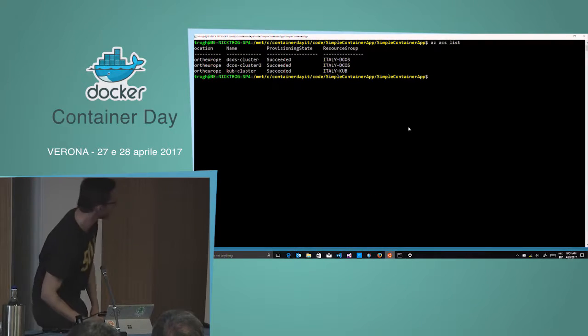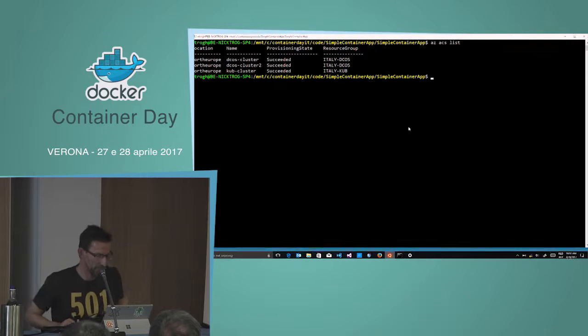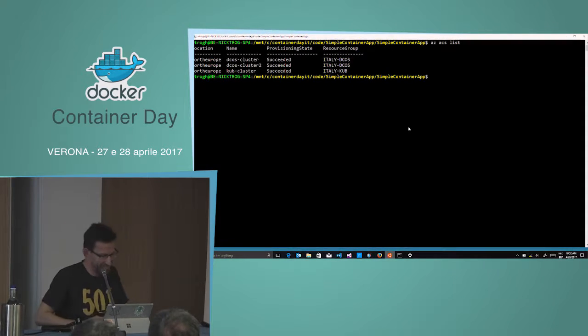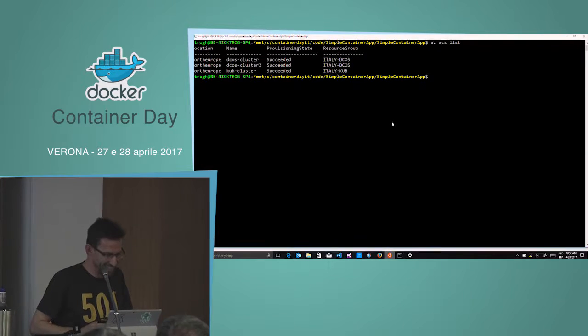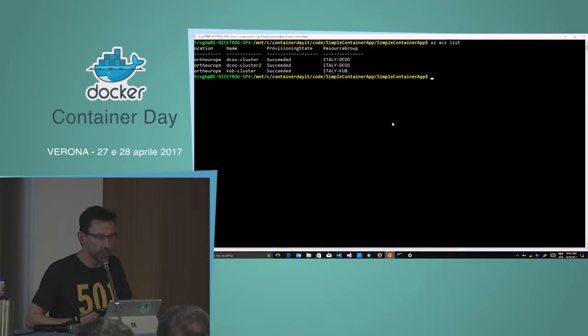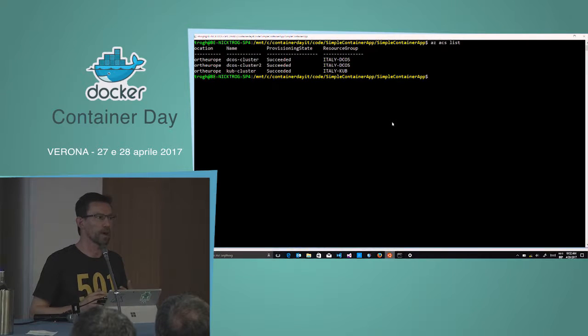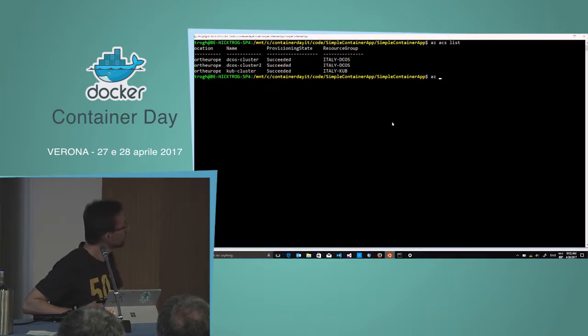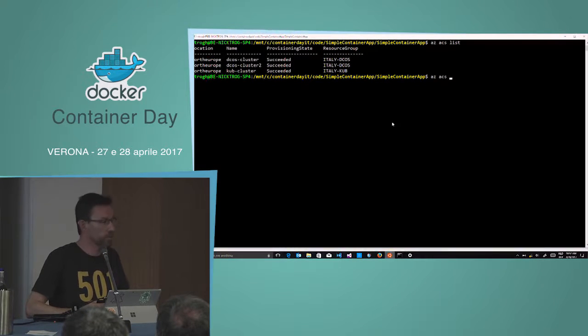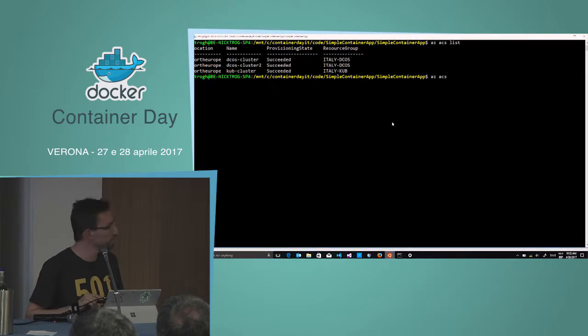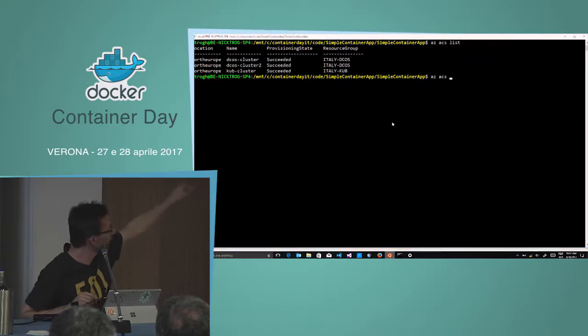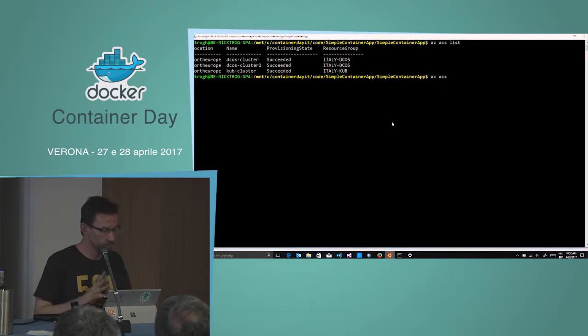So what you see here is Ubuntu running natively on Windows 10. The cross-platform Azure command line tools are quite easy. It's just az, and then you can say acs if you want to manage your Azure Container Service. We can list our ACS clusters. As you can see here, I have 3 ACS clusters running: 2 DCOS ones and 1 Kubernetes cluster.